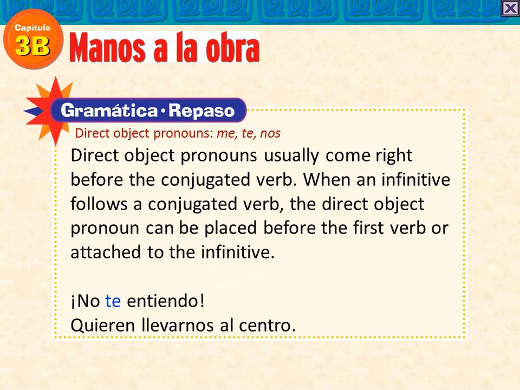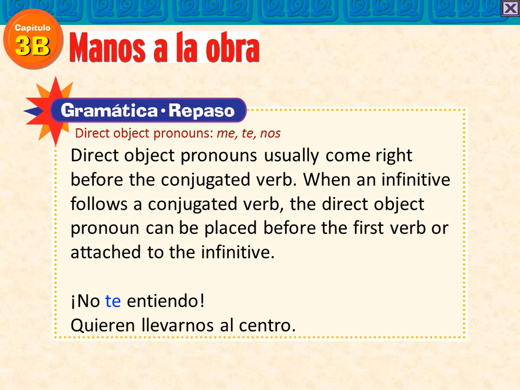Okay, so kids, we already talked about this. We talked about the placement of the direct object pronouns. So you guys know we can take a direct object pronoun, we can put it in front of a conjugated verb, or we can choose to attach it onto the end of the infinitive. So it's just like the reflexive pronouns. And I think it's important to notice that if you are confused, it can always go before a conjugated verb. There's not always an infinitive that you can attach it to.